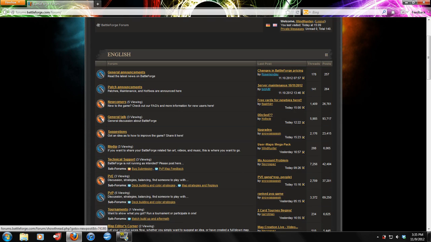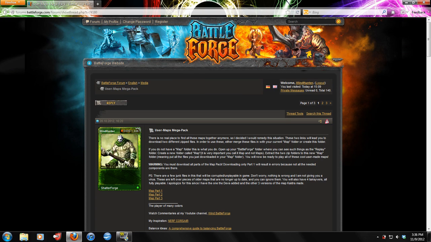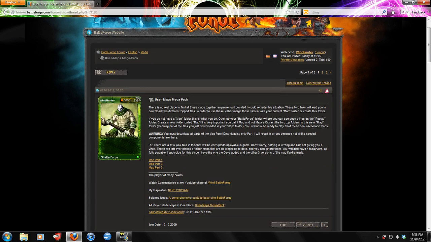Okay, so after you have this new folder created called map, you're going to want to go to the forums. It's right here at the top, but it might not be, so go into media. Once you're here, click on the user maps mega pack. It's actually sticky right at the top and done by me. You'll then see these instructions and a warning saying you must download all parts of the map pack. Downloading only part 1 will result in errors because not all needed components are there.